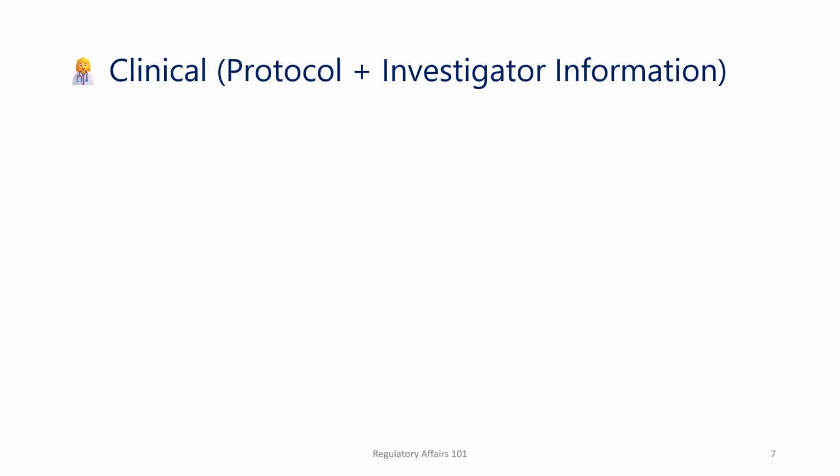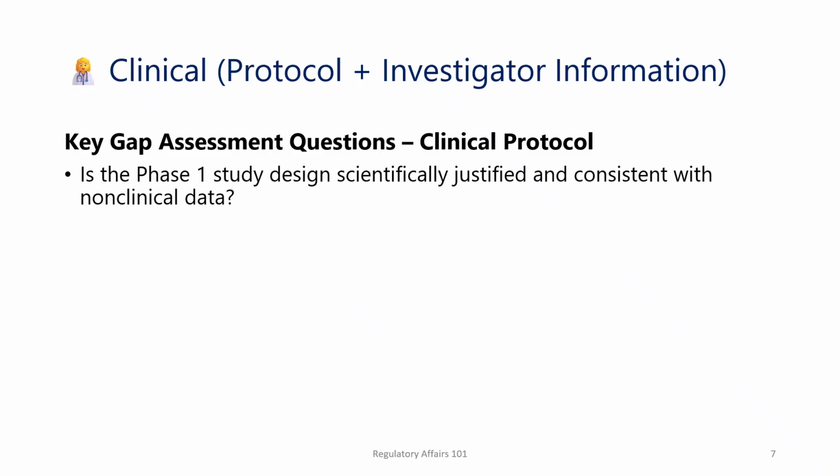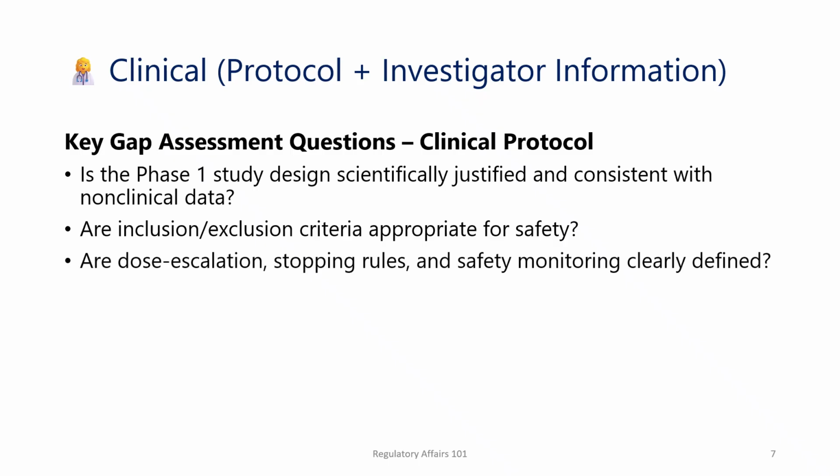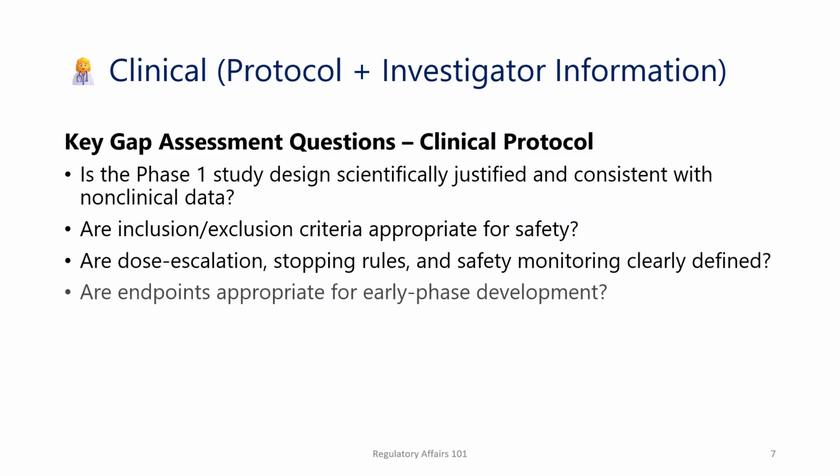Now let's look at the clinical component. Your phase 1 protocol should be scientifically justified and consistent with non-clinical data. Check that inclusion and exclusion criteria support participant safety, and that dose escalation rules, stopping rules, and safety monitoring are clearly defined. Endpoints should be appropriate for early phase development.